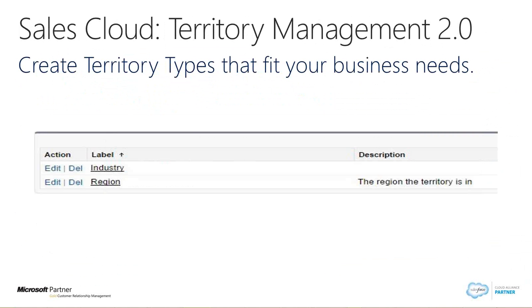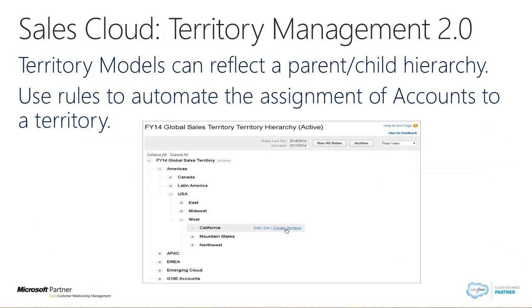You're also now able to create territory types. You can create territory types that you can measure and set based on your business needs, and then you can assign territories to that territory type. It'll really help you control where they fit and how they all roll up together. To help with that, they allow you to model your sales territories into a logical and flexible structure with a parent-child relationship. With this, you're able to set your territory types and have it drill down to that specific territory based on, ultimately, your territory rules.